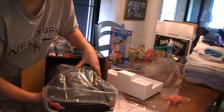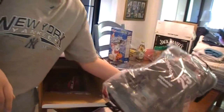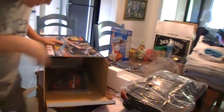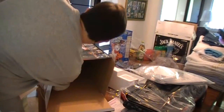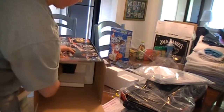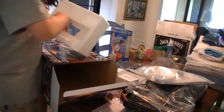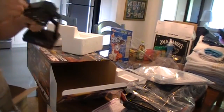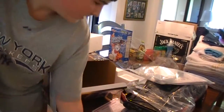Oh, that smell when you first open it, it's really nice. There you have it. The Slash 4x4. I am excited, truly. Parts, charger, all useful stuff. And at the other end, let's get it out. Is the Traxxas Link 2.4 GHz radio system.